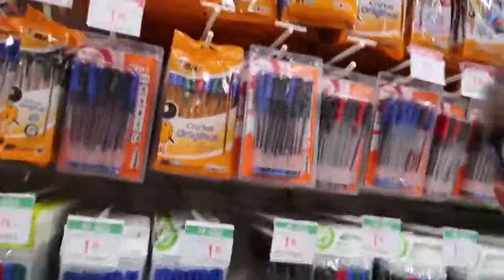I am ready, and we are here in the art section. They just have a bunch of school supplies here. I need professional artista things here, and all they have is dumb junk. So guys, I'm back from the store because I need more professional artista tools, not the junk at the store.